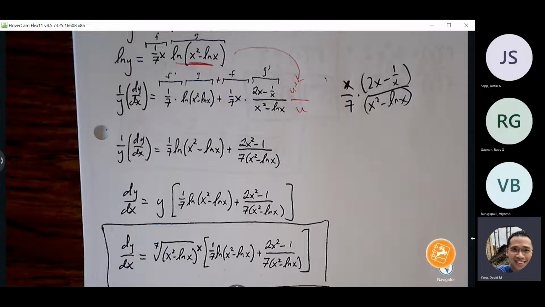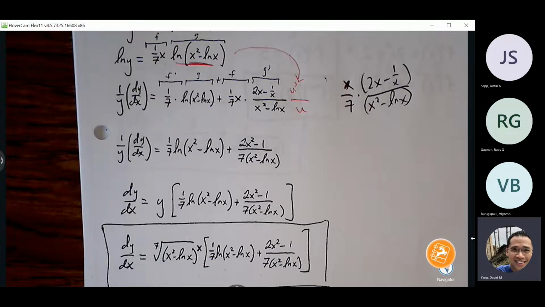Were you guys able to get this stuff? I got the top part. I don't get how you get the x squared minus 7x. I don't have the numerator of that. That's what I need to do. That's fine. I think this is fine. You don't have to clean up past this. I just found ways to make it look a little cleaner.